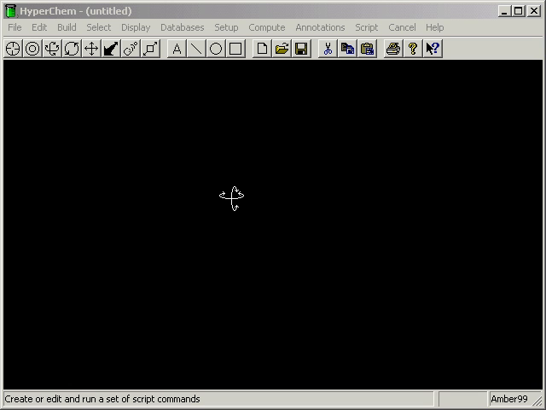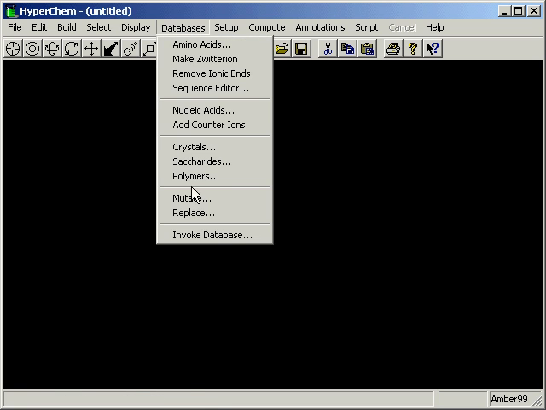This tutorial will illustrate the cutting and pasting of a sequence of residues into a protein. There's basically two menu items here in HyperChem that are relevant to this kind of process. The mutate is simple and takes a single residue and replaces it by one new residue. This is quite simple and easy to use.